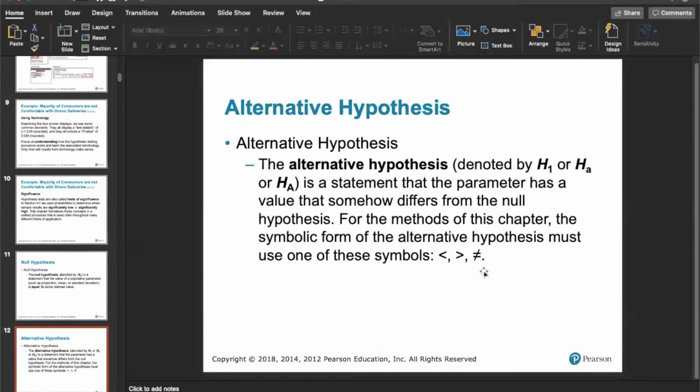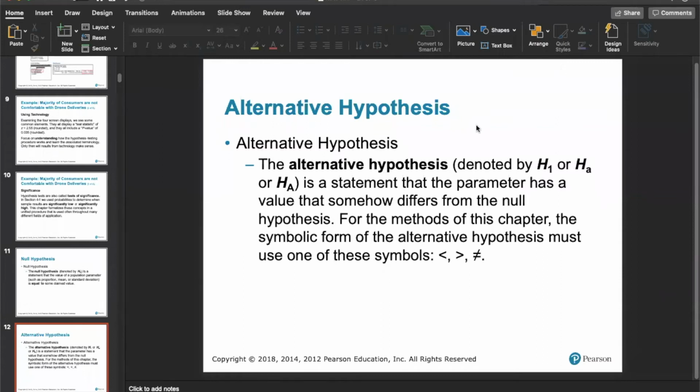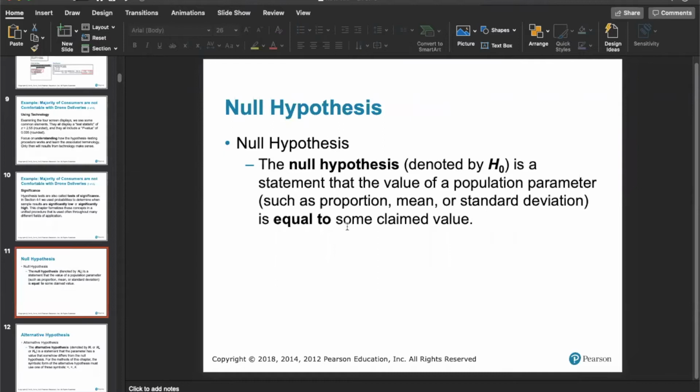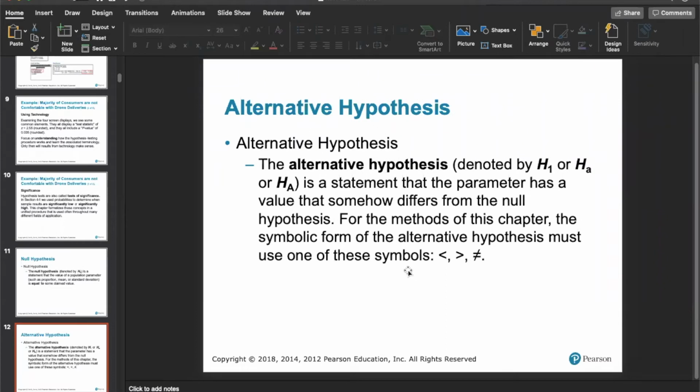So if our problem isn't equal to a specific value, we're going to be looking at the alternative if it isn't equal to that. If we were looking at if something is greater than, our null hypothesis would still be equal, but for our alternative, we would then use greater than. Hopefully these will get a little less confusing once we use them more, but just know the difference between null and alternative. Your null is just how we're setting things up to be equal to our specific claimed value. And our alternative is what we think would happen alternatively if it wasn't just equal to that value.